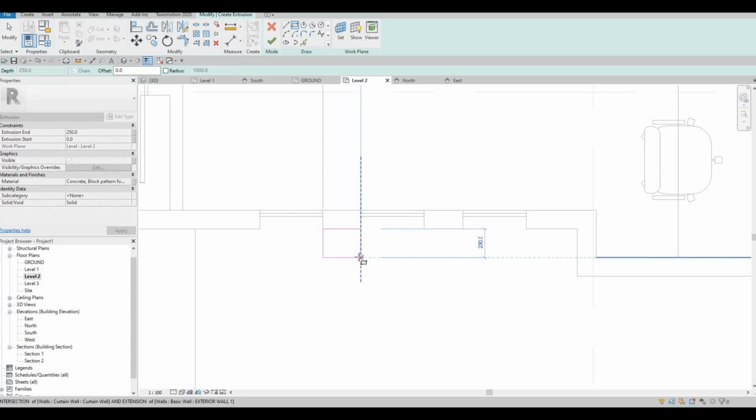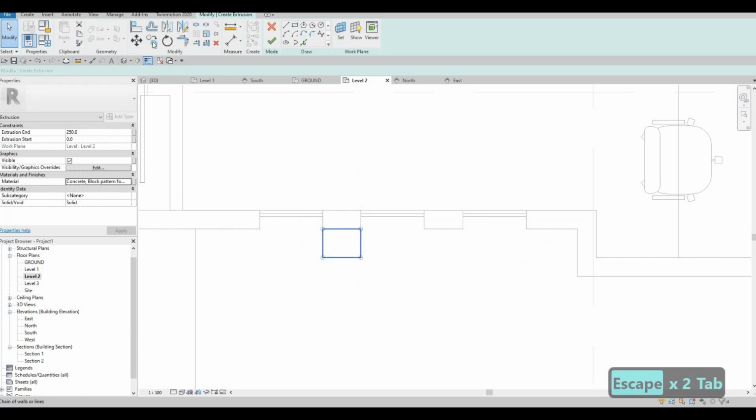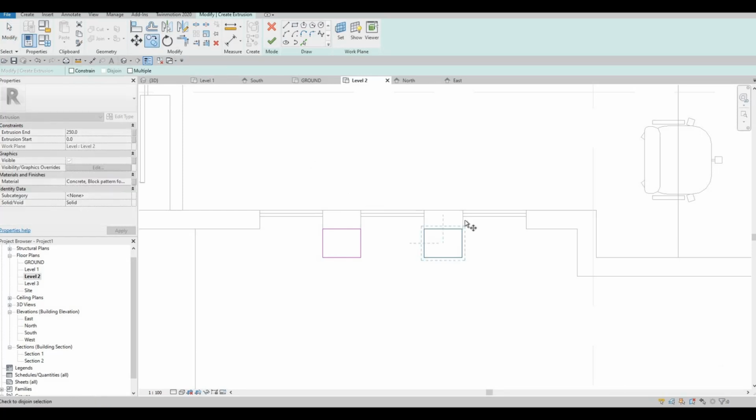And then in the spacing, I'm gonna add this. I'm gonna create copy, and then another copy. Make sure multiple is checked so that you don't need to keep on doing it.